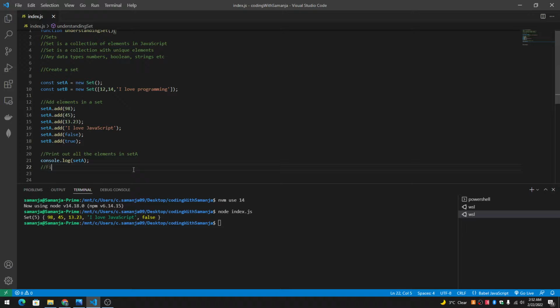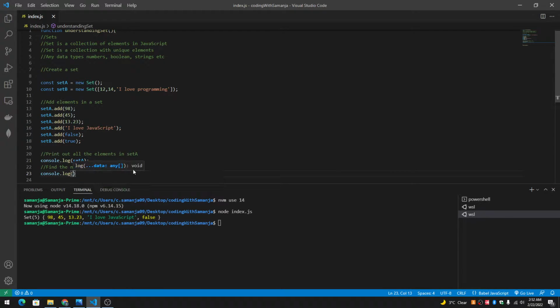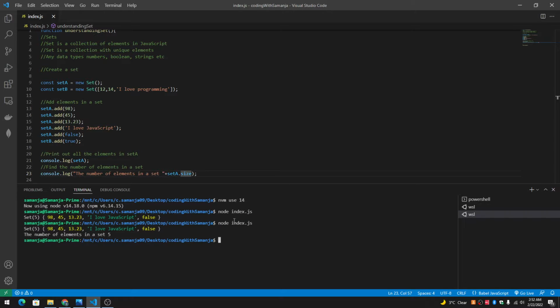This is how you find the number of elements in a set: it's the dot size property. And let's print this. The number of elements in the set is 5.